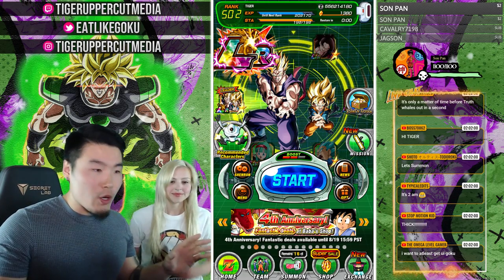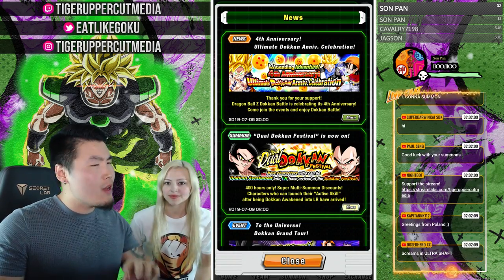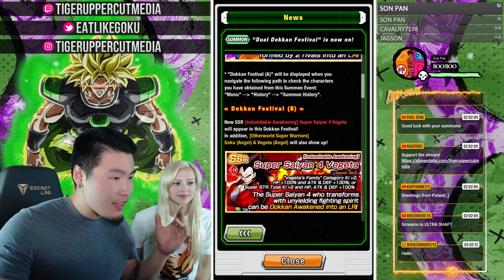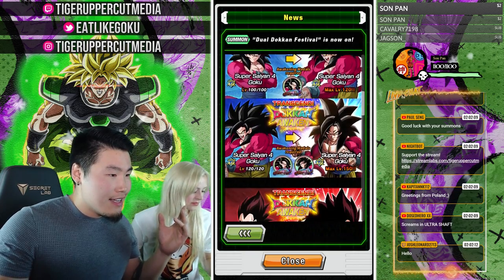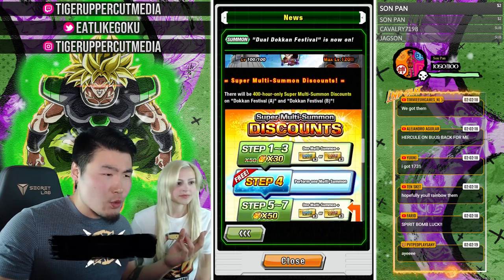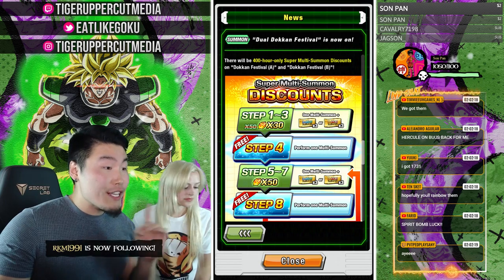I'm going to jump into the news real quick just to see exactly how these summons are going to work. I think it's going to be the same or similar to last time, but I can't say for sure. So here we go. Okay, so we got the LRs, of course. We got LR Gogeta, LR Vegeta. I don't know if there's like a schedule for the discounts. Okay, here we go. Steps 1 to 3 are 30 stones each.